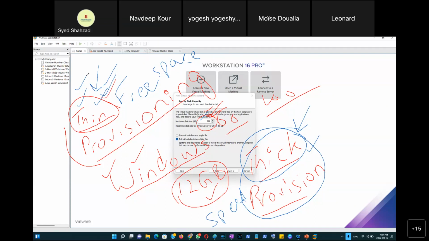And Arifur Rahman says in the chat, is it mandatory to assign 200 GB? No, it's not mandatory. As a habit, and just to explain the concept of thin provision, I go for 200 GB. If you don't want to go for 200 GB, you can go for 100 or 60 GB as well. It's not mandatory. If you want to follow me, then yeah, you can put that. But you should make an informed decision, right? So that's the thing.